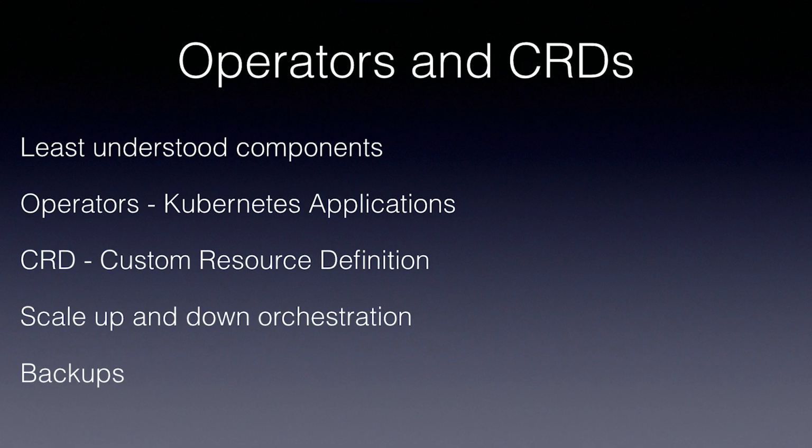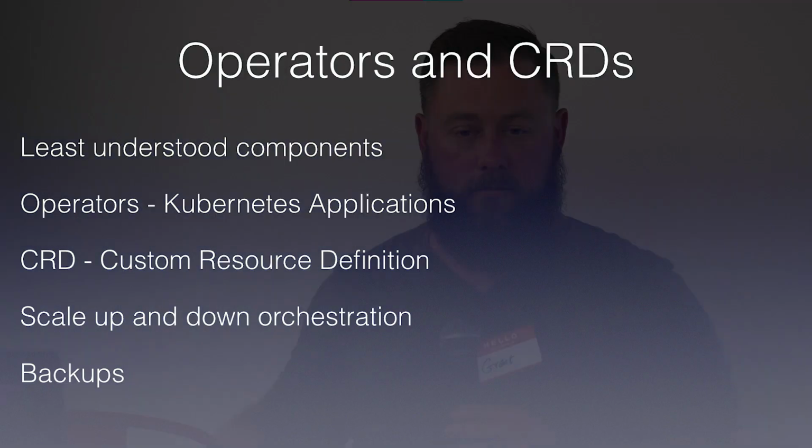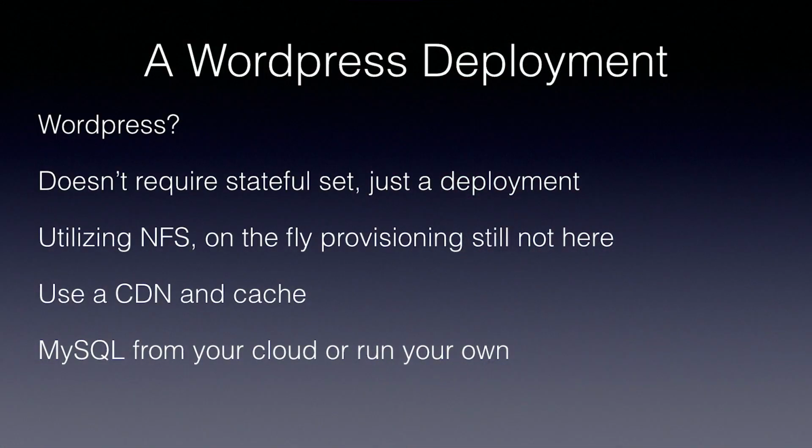So those are operators, and there's custom resource definitions which allow you to set up kubectl get Kafka, and it will tell me about my Kafka. So I'm setting up these REST resources that I can interact with that can run my operators and things like that. Really, at the end of the day, it's about being able to scale up and down your stateful sets and orchestrate that well, move topics around, move partitions around, et cetera. And then, things like backups as well. So now I'm going to talk about WordPress and why.